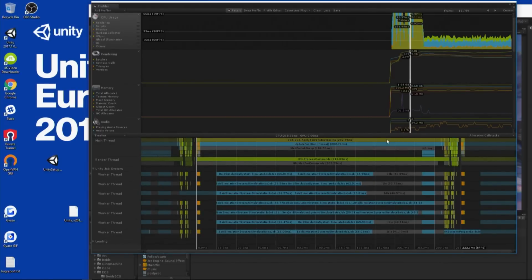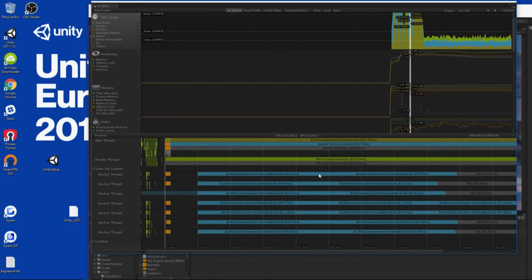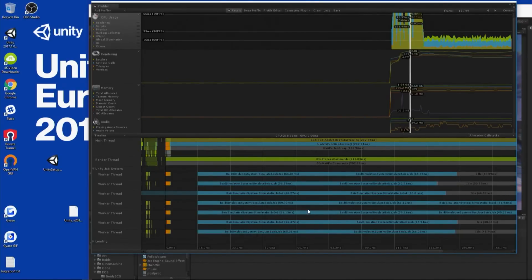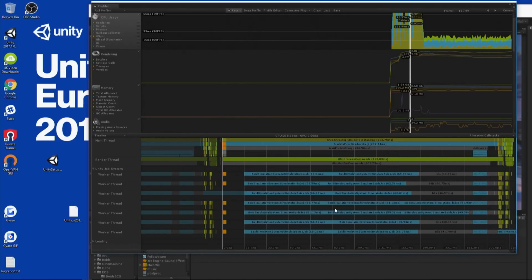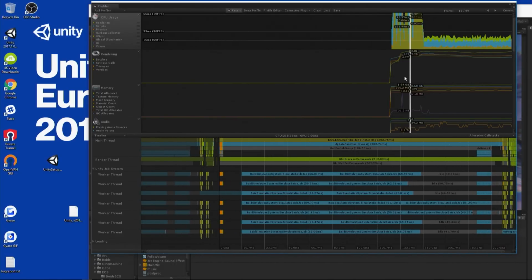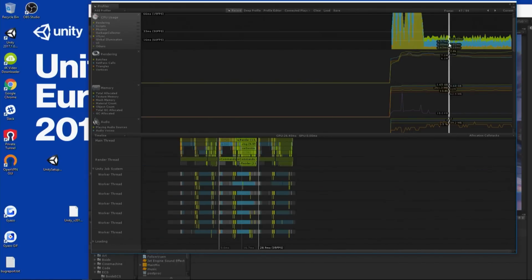So here we have a frame where we're basically running our Boid simulation in parallel on all these threads. The timeline profiler has been in Unity for a while, and you used to be able to just see the C++ code, how it's running in parallel, how it optimizes engine code. But now we have this C# code running here. So here are our Boid simulation jobs, and they're running on all the different cores. That's cool. And then when we look at it here, these are the frames where I turned on the C# job compiler.